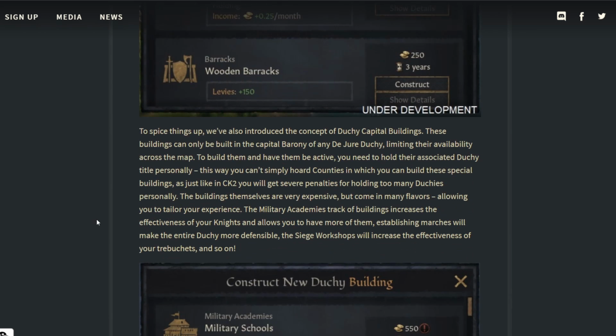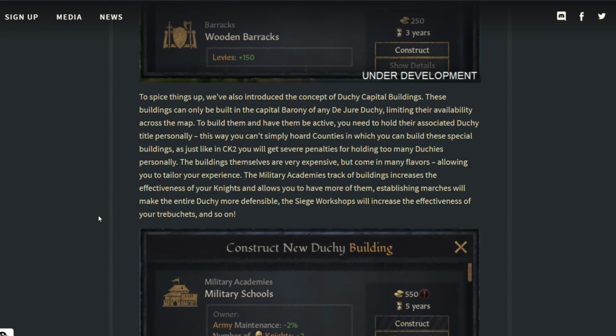It's good. To spice things up, we've also introduced the concept of duchy capital buildings. These buildings can only be built in the capital barony of any de jure duchy, limiting their availability across the map. To build them and have them be active, you need to hold their associated duchy title personally. This way you can't simply hoard counties in which you can build these special buildings. Just as in CK2, you would get severe penalties for holding too many duchies personally.